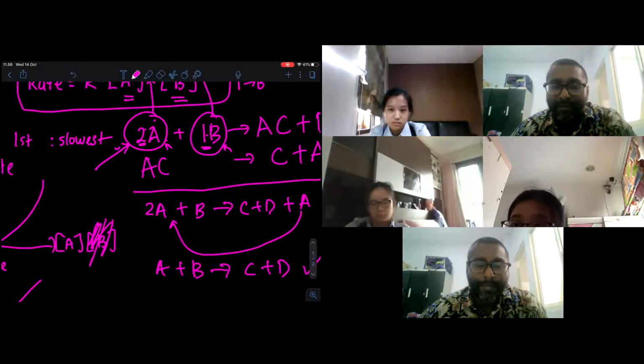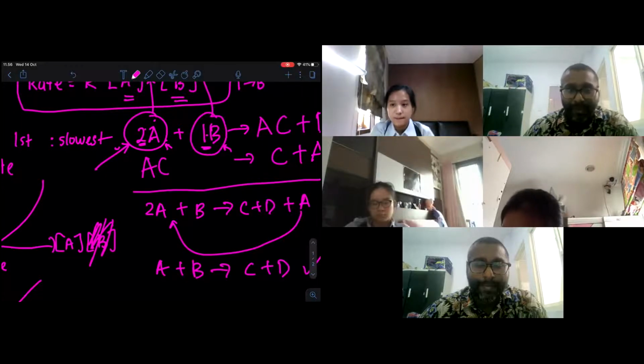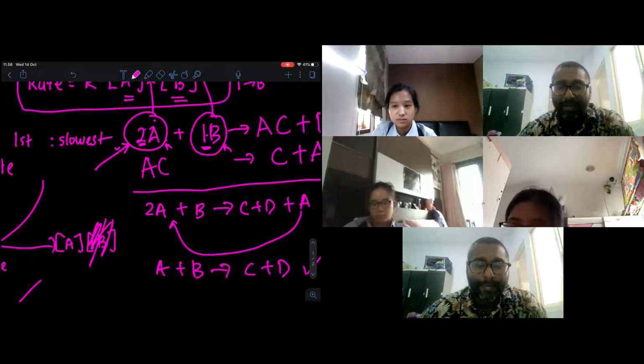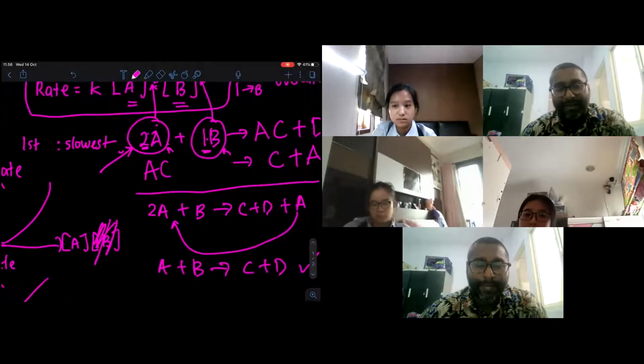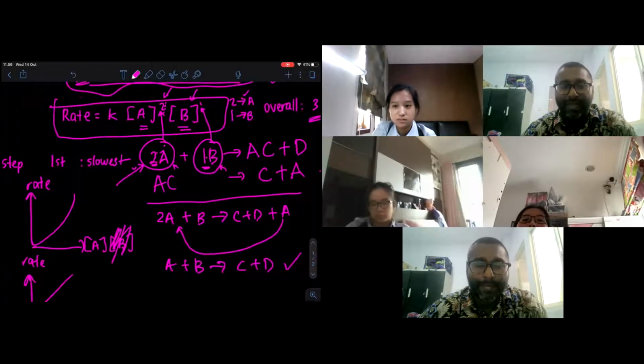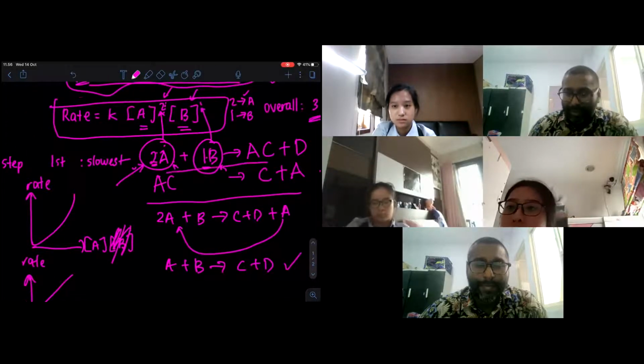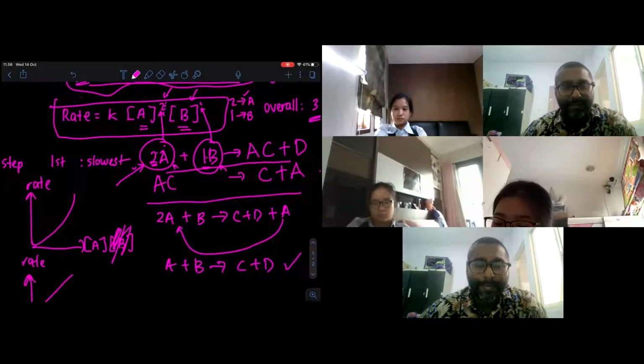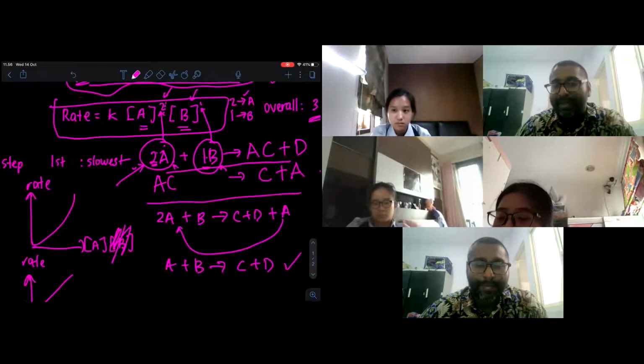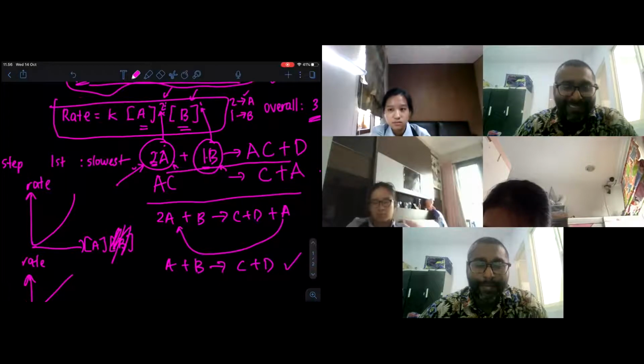I hope you understand. Those proposed mechanisms, we come up with based on the rate. All the work that we do, then they determine that it might happen this way. They cannot simply say it might happen like this only. They have to use the rate. If the rate is changing like this, then they propose the mechanism. So they don't simply come up with a mechanism. Does it answer your question, Lavi? Sir, thank you.